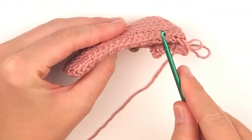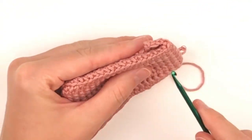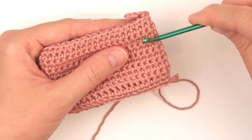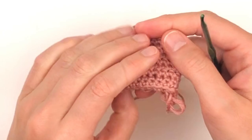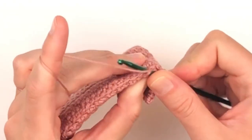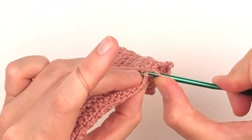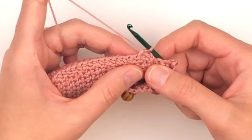Now we are going to be working in the remaining loops of our ribbing that we did. So we're going to be going back and forth across in rows, making chains and beaded chains. Begin by slip stitching in the first 2 remaining loops down the side. Chain 24.